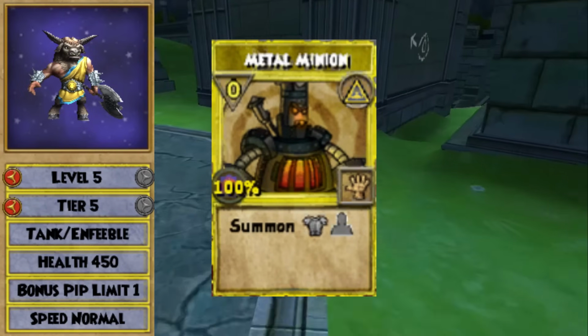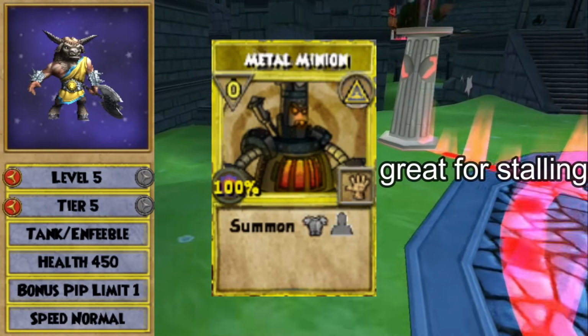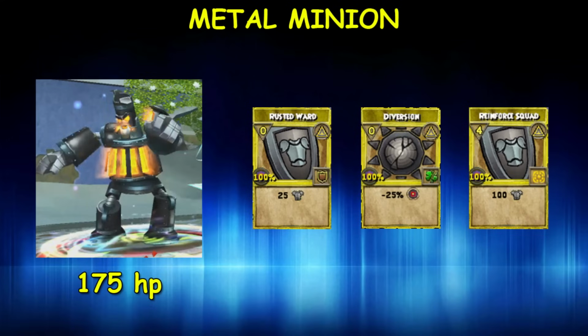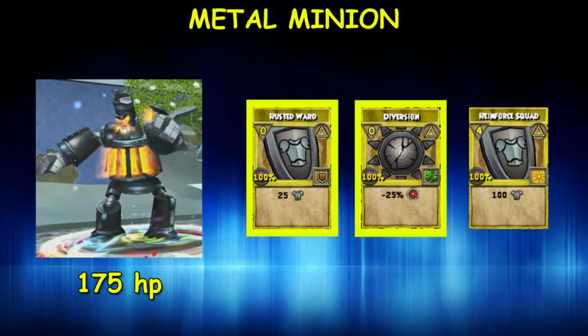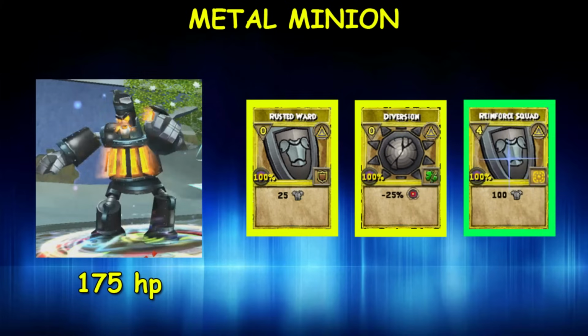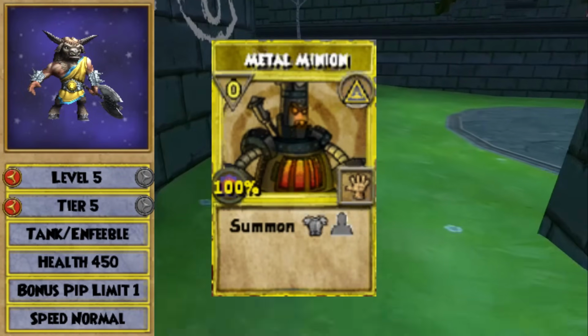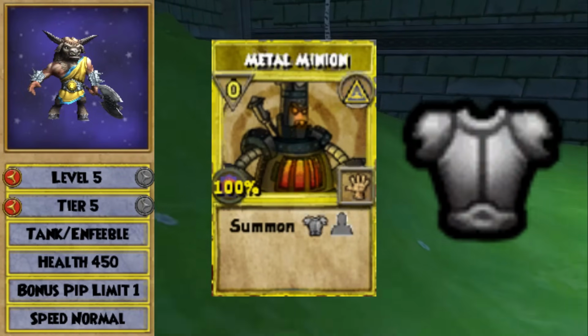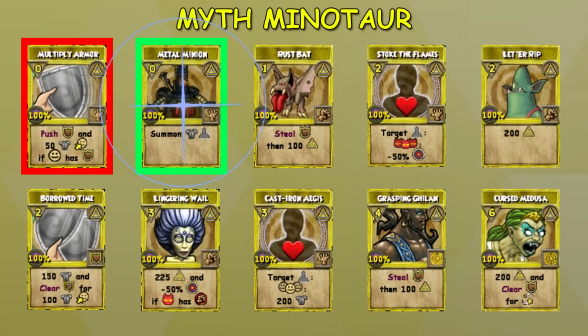Metal Minion's a reliable minion, and the reason Myth Minnow's so good at stalling out opponents. Once summoned, every round it'll cast a 25 shield or 25 mantle on an ally, and at 4 pips, it'll cast a 100 AoE shield. In the short run, its 25 shields and mantles don't really help much at all, but if you can hold your ground and last for a while, this minion will quickly start building up a solid defense for your team. And this minion has a good chunk of health too, so it doesn't die very easily compared to other minions.